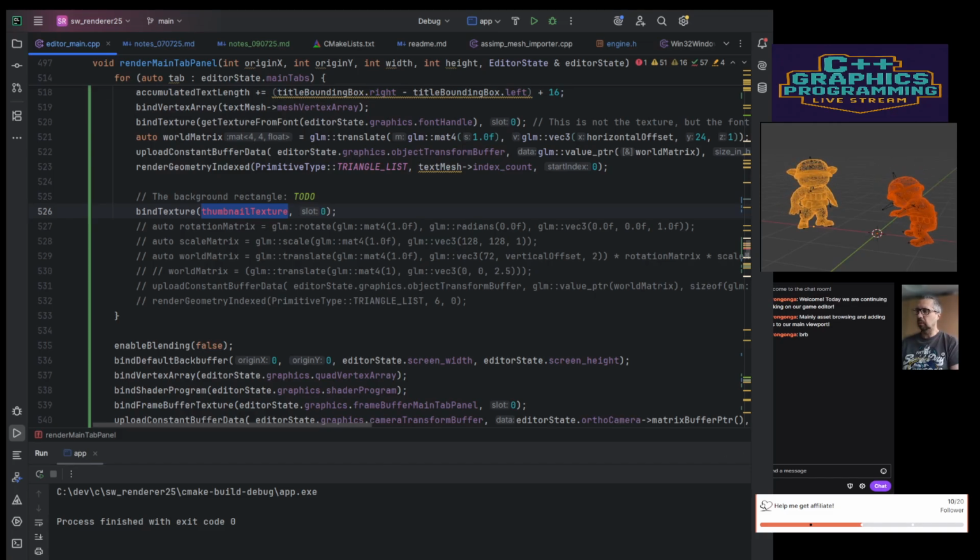Oh no, you know what? We will just create a super small little texture, like 16 by 16. And I can show you.